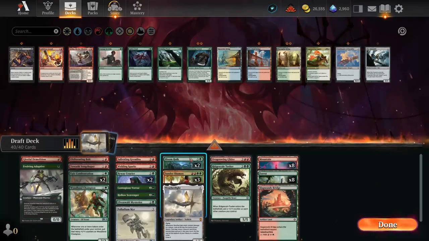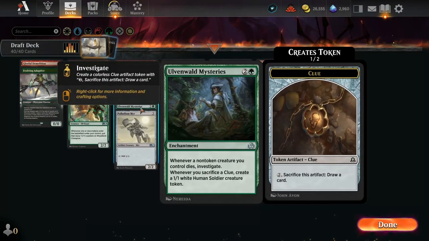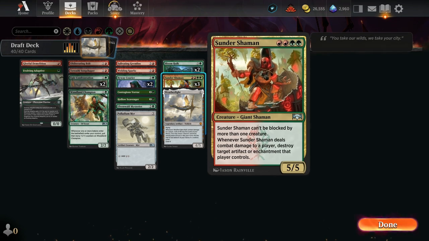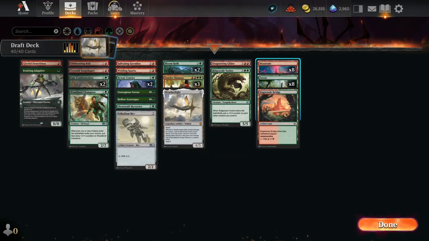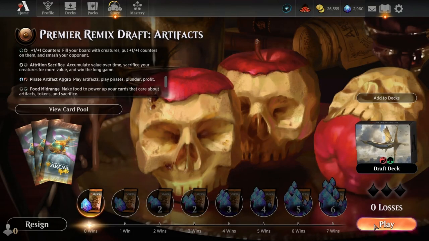So let's see, how does the curve on this look? Not terrible. I don't know about the three Sundering Shamans, but I mean, it could be worthwhile. And then we just got some top end beats. So yeah, I feel okay about this. Let's take it for a spin.